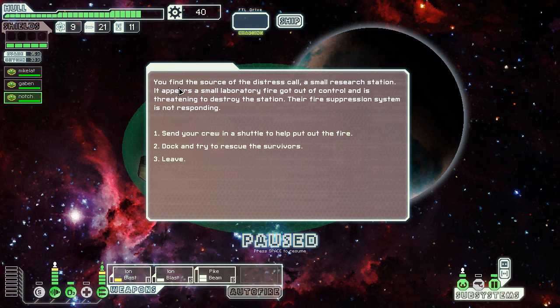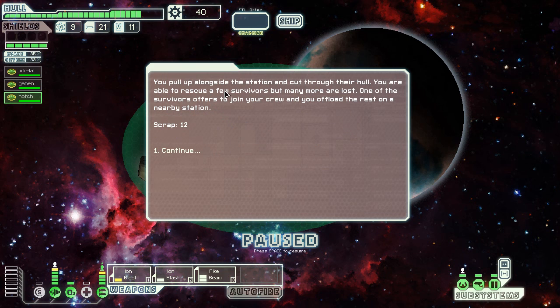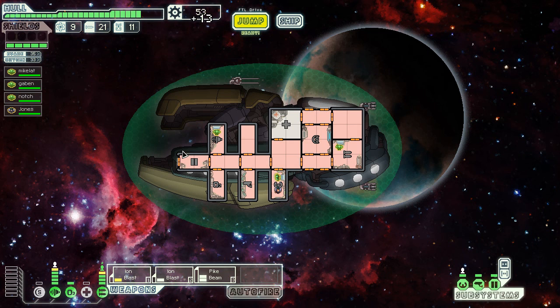my shields next. So there's a fire in the station, in the fire suppression system. I'm going to dock and try and rescue survivors. Luckily, I got one, and I'm going to offload the rest of them. So it's a filthy human. So let's get this guy off. This guy will man my shields now.